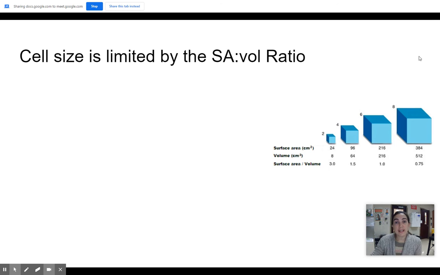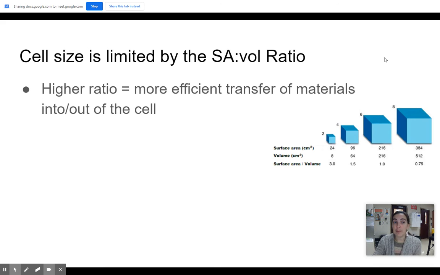Last week, you did an experiment looking at surface area and volume, and how that ratio is affected by things like cell size and shape. You probably noticed that the higher the surface area to volume ratio, so that's the bottom line of numbers down here, the higher that ratio, the faster diffusion happened into those cells. So if you cut several blocks that were like cubes of different sizes, the littlest one probably turned yellow first. It had the highest surface area to volume ratio.